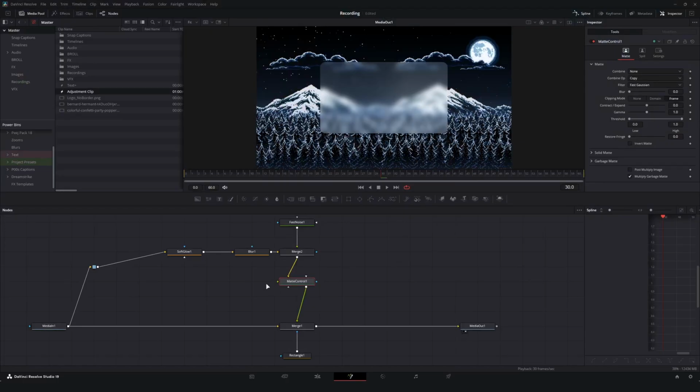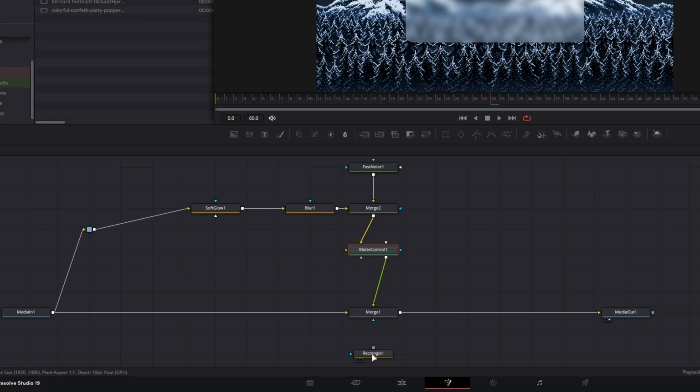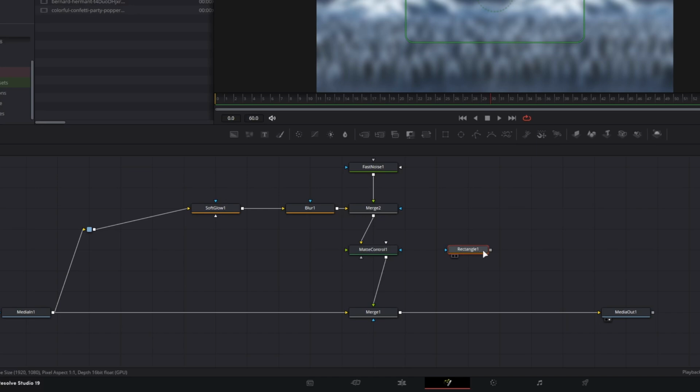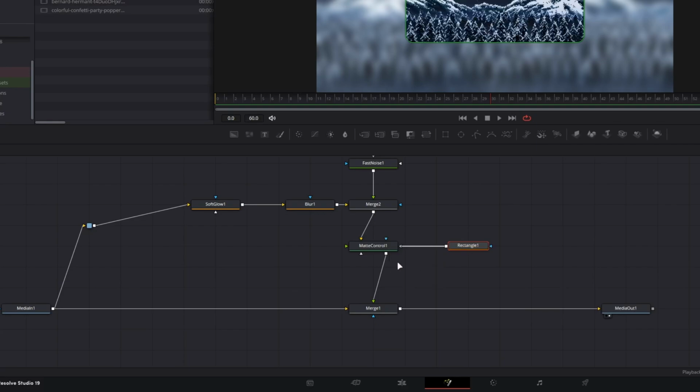Now the matte control is going to be a way to control mattes, which are another way of, it's kind of like another way of saying mask, but it's different. So now what I'm going to do is hold shift to remove this rectangle node and feed it up here into our matte control. And the way I'm going to do it is I'm going to hold down right mouse button, not left, right mouse button, release it on the matte control, and we want the garbage matte. We don't want the actual effect mask or the solid matte. We want the garbage matte.